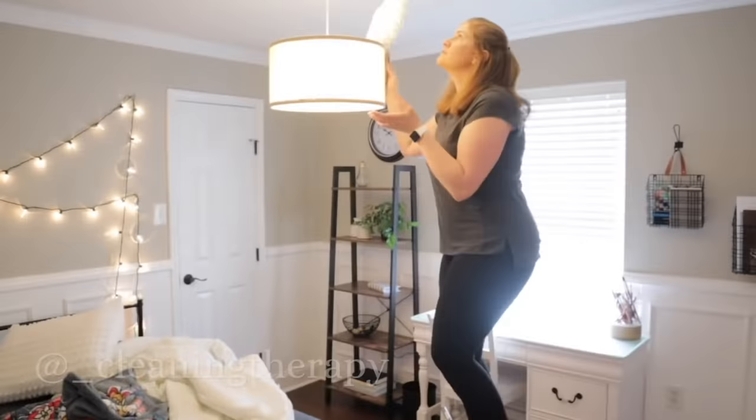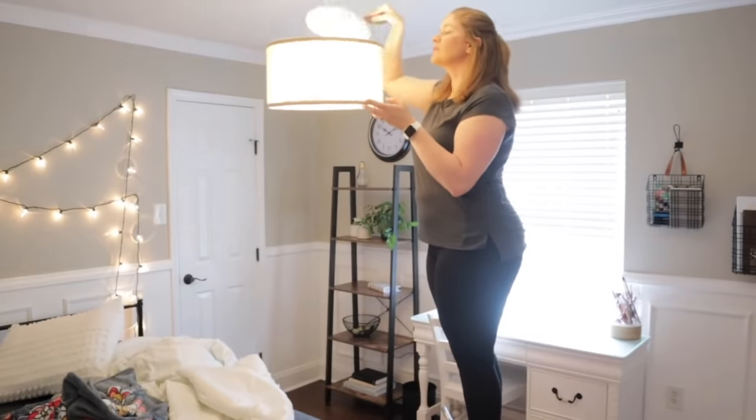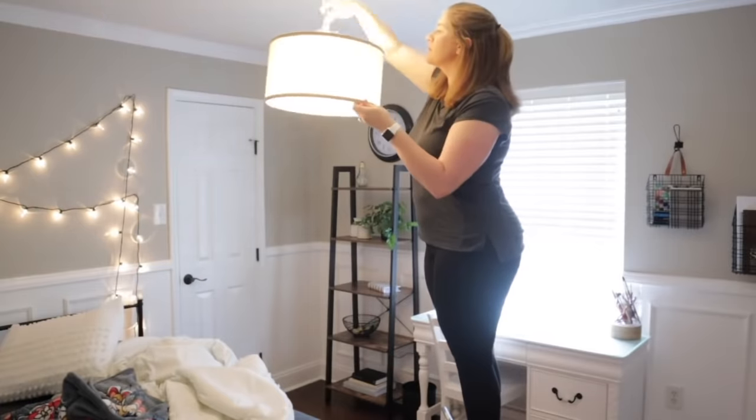Here's my checklist right here. So I'm going to get started now that the room is tidied up. I'm going to start from top to bottom and start with cleaning these light fixtures and ceiling vents.